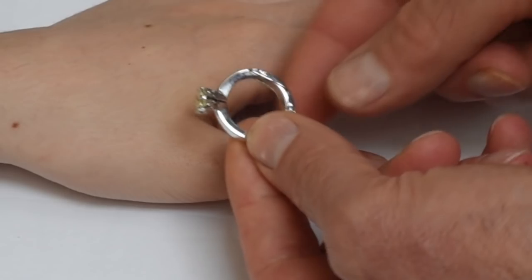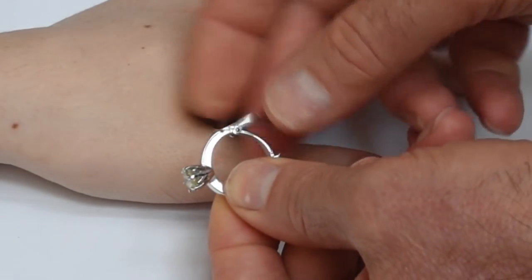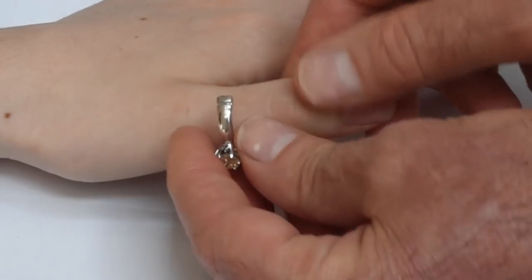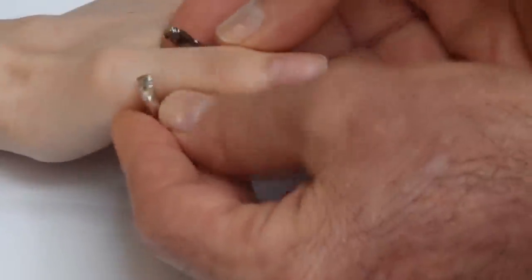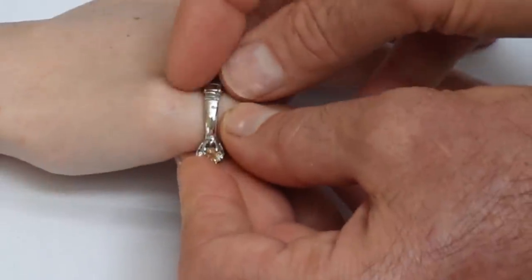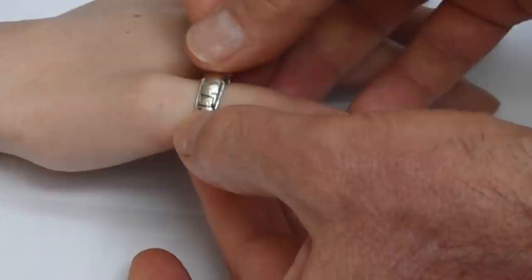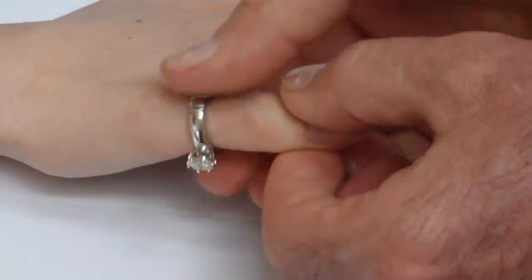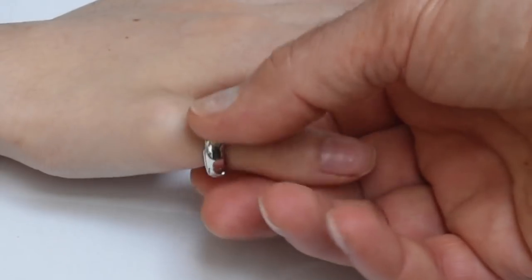In this video I also wanted to present a type of ring suitable for people with problems in the joints of the fingers such as deforming arthrosis. To these people the bone of the joint of the finger grows considerably. The ring would probably never fit and would continuously need changes to the size. I made an opening stem with a safety closure. Anyone who wanted to have more information can contact me through my email present at the beginning of the video.